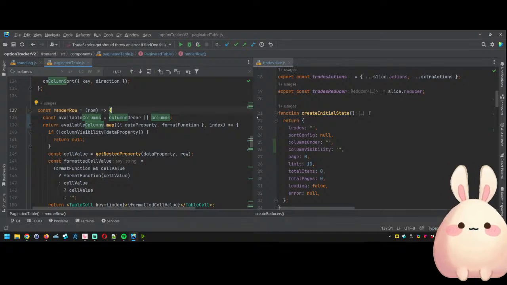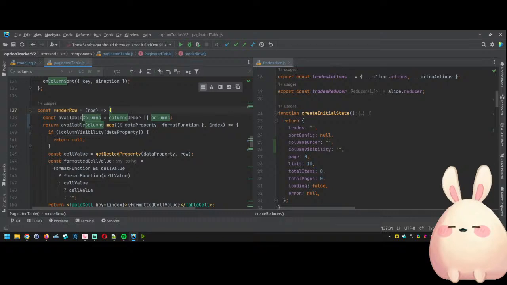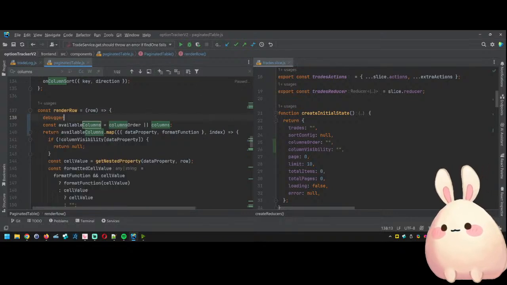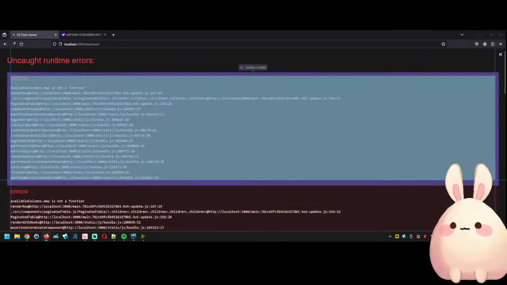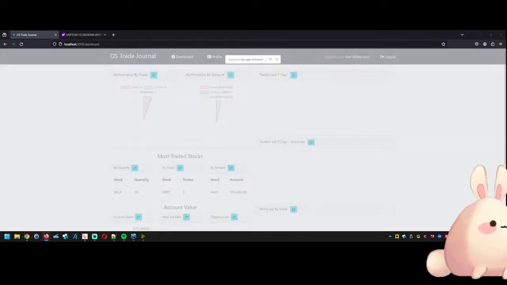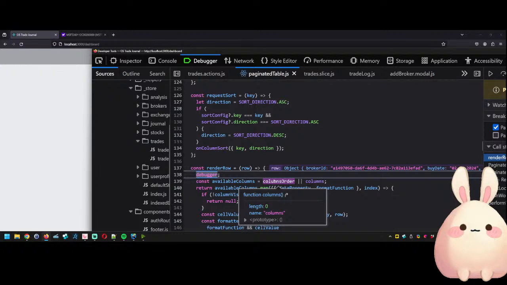But it's empty. Let's put a breakpoint in here and see what's going on, because it shouldn't be empty. Let's do an inspect and see what's going on. Bring it over here. It's empty.